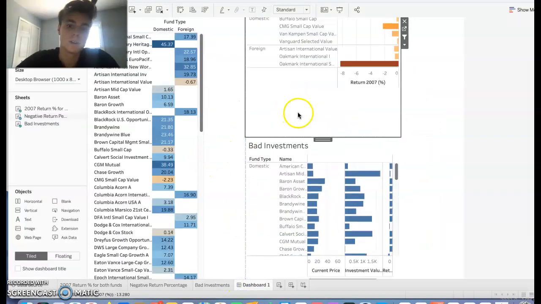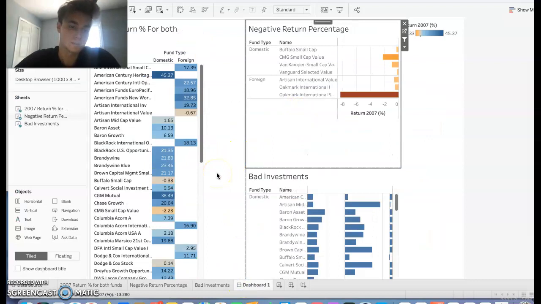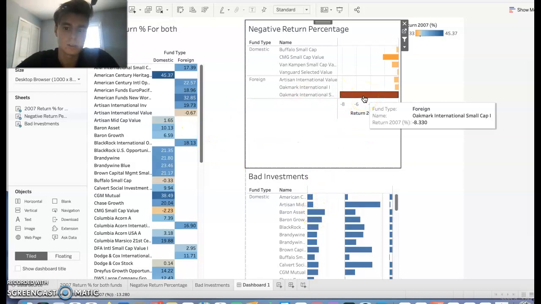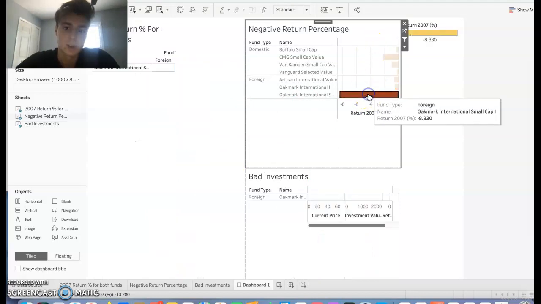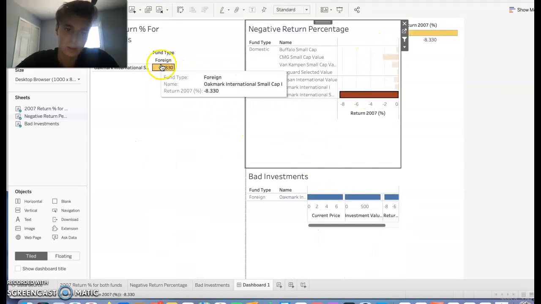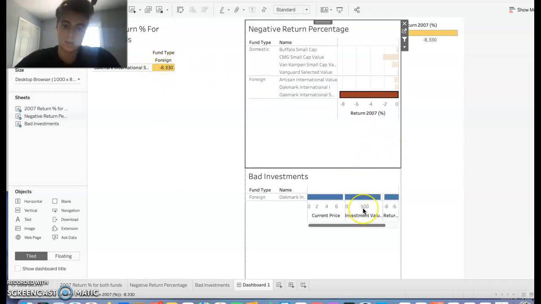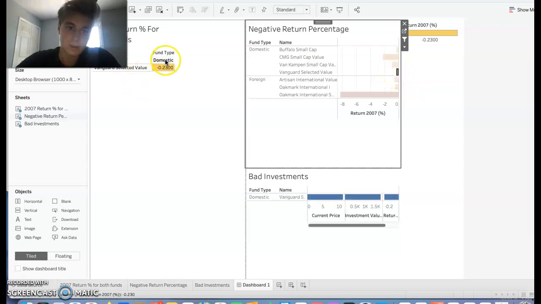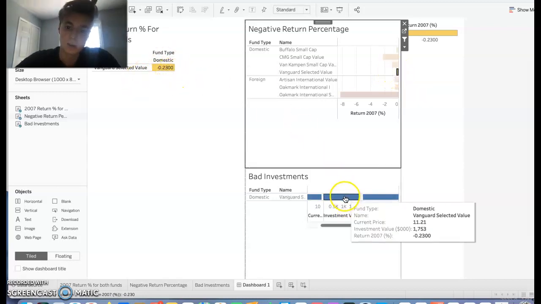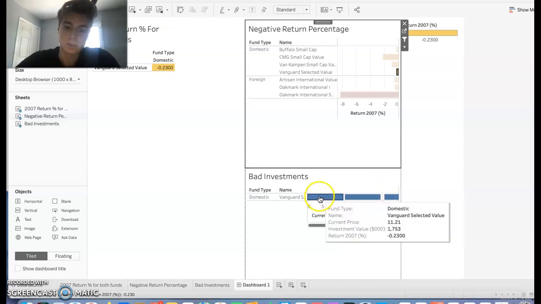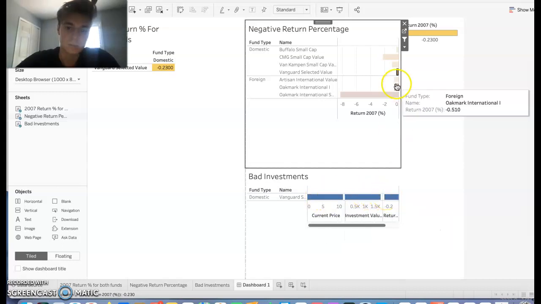For the dashboard, I just wanted to combine it all together and be able to click on specific ones, so it's really quick and really easy to find. So these are all the negative ones. Click on that, and you can immediately see the percent, their investment value, and return. Click on this one, negative 2.23. You can just keep going and keep looking and see what their investment value is, their return. It's just really focused down and really distilled information.